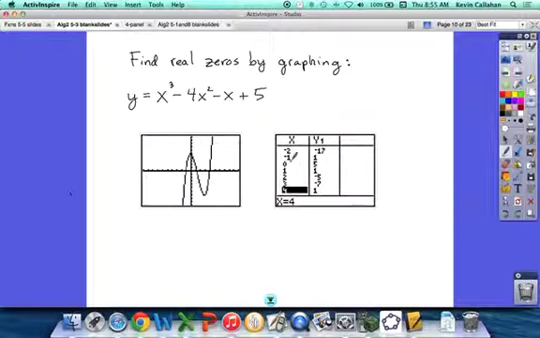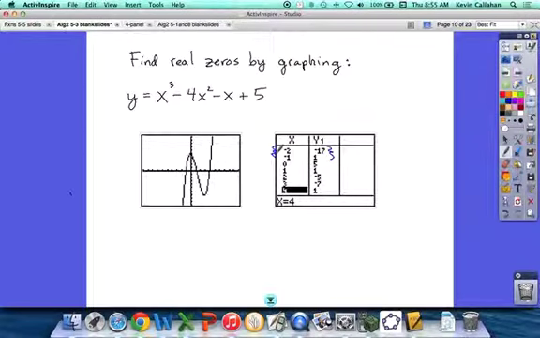Now notice it looks like this zero, this one right here, is around negative 1. If I look in the table of values, notice what's going on. At negative 2, the value of the function was negative 17, which means it's below, right? And at negative 1, the value of the function was 1, which means it's above. So where's the zero? It's got to be in between negative 2 and negative 1, right? Somewhere in the middle of that, it turned from a negative number to a positive number. It crossed the x-axis. So you can find your zeros by looking in the table of values, right? There's 1 in there.